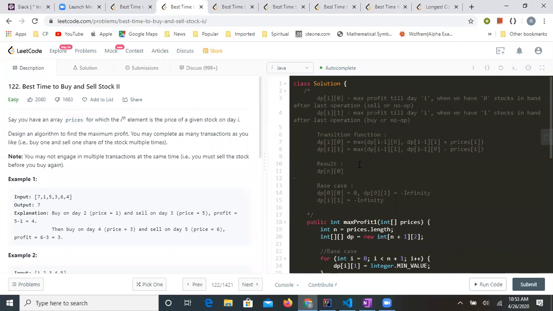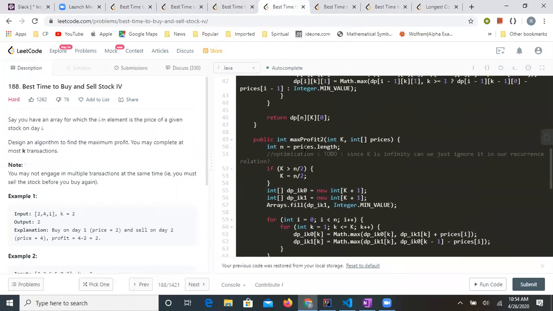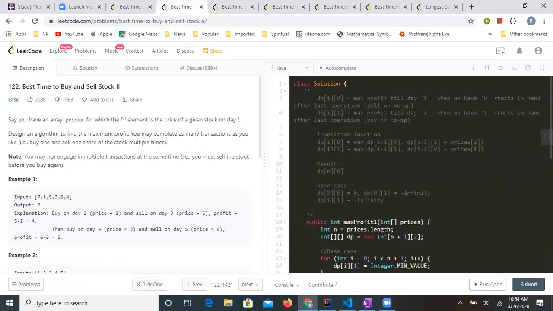Right. But suppose you have k transactions and k is infinity, then can you solve it? Think about it. What I was thinking is if k is infinity, as you said previously, it's still capped at like n/2, the maximum number of days. But I agree with you that if we can solve it by dropping that dimension, then obviously we're saving space and it'll be a better solution. Right, exactly, I did the same thing. That's why in a couple of examples, I intentionally showed that approach, that this means this, you can still do it. But then this idea came, why not just drop it? So we'll go through it.